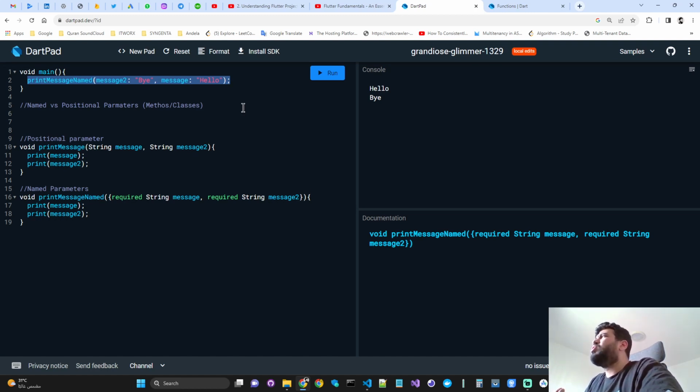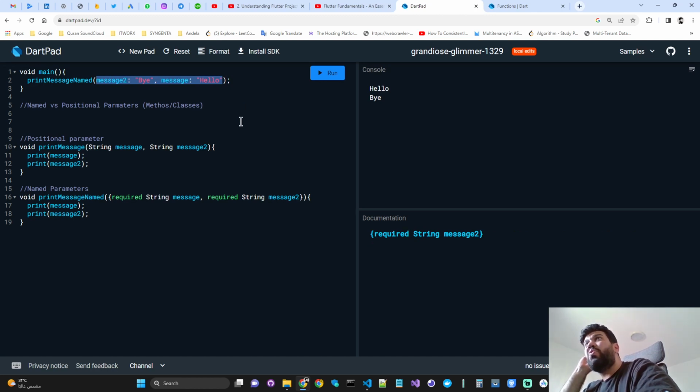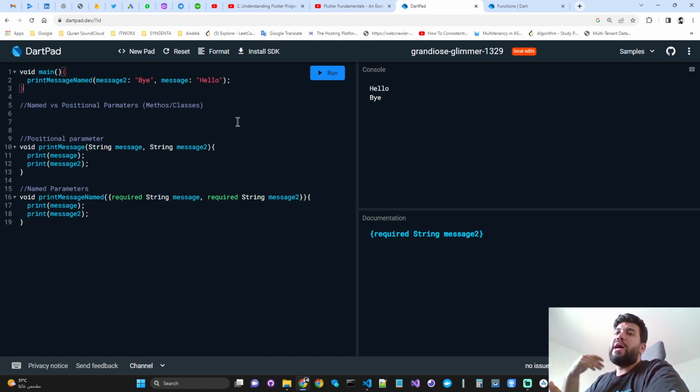So when I saw a large amount of code having invocation like that, I was very confused about what these parameters are called, especially since Flutter is using some kind of tricky format called the trailing comma format that we are going to get to in a short time. So this was actually confusing me more and more.